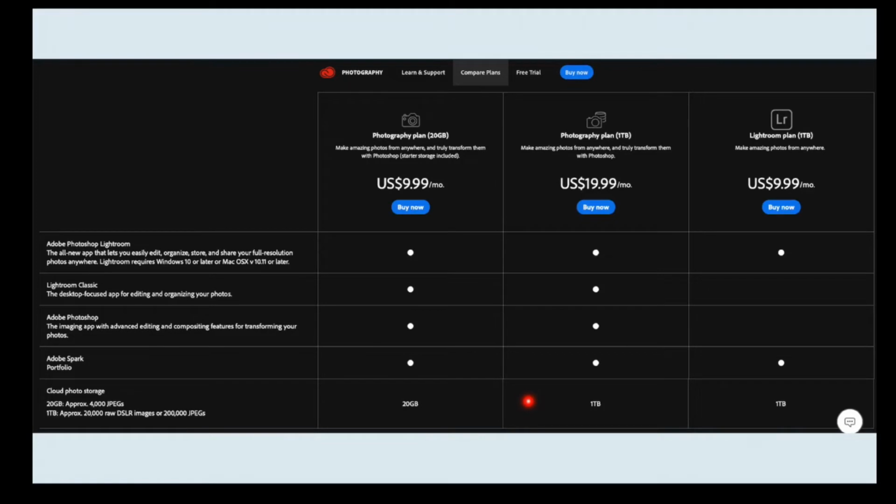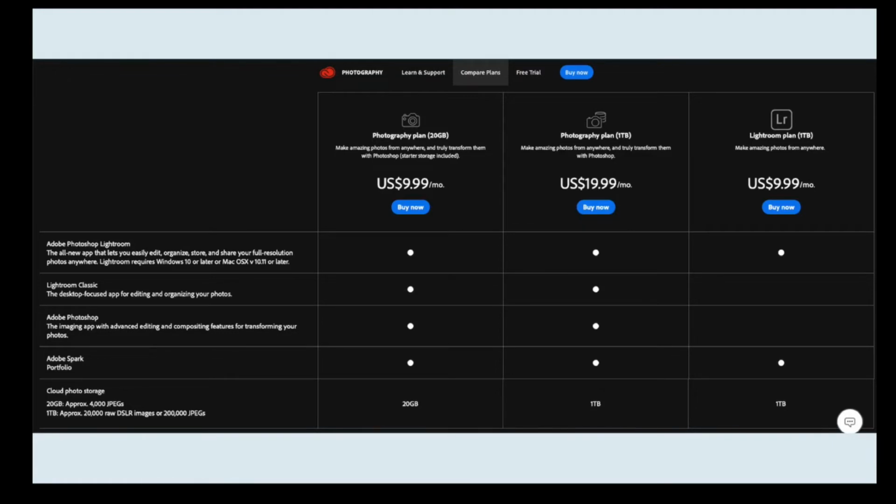But a lot of people are reporting seeing only this new plan and not seeing the old 20 gigabyte plan. And that's kind of what's scaring people, that the entry price has gone up to twice as much. And then there's this new plan, which is just the Lightroom plan, and it's just that basic Lightroom package, not the Lightroom Classic, but just that kind of mobile application. It's now $9.99 a month. And so people are wondering what's happening here. This is what I'm seeing, but this can change. Adobe's testing out different things as they go along.